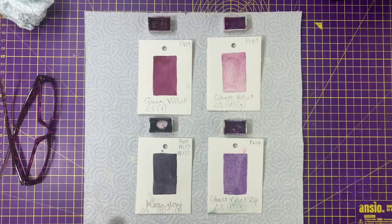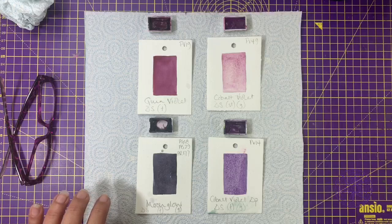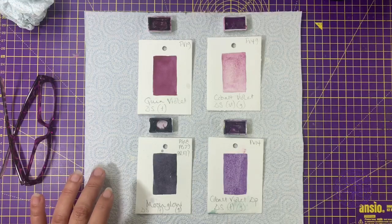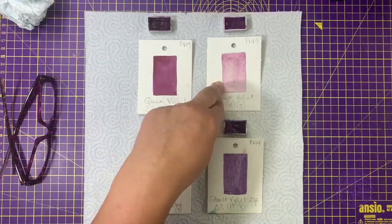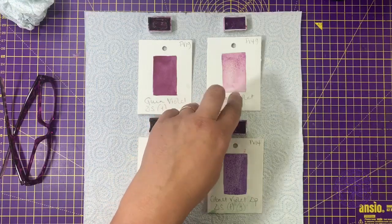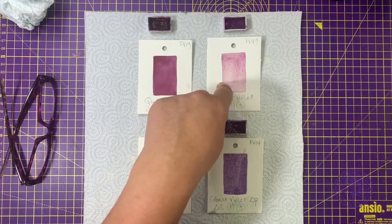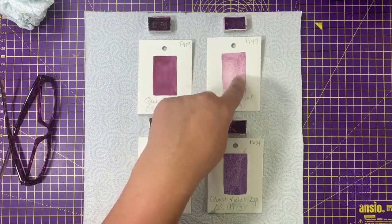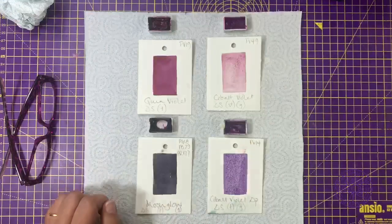I have a question, though. Do we actually need all these colours? Are they easy to replicate from a base set of colours? Sue, that's a really, really interesting question, and one that has multiple answers. There are some colours that you can replicate. My overriding bit of advice, though, is that if you're trying to replicate them and you're using too many pigments to get there, the chances are that they are going to make mud really quite quickly. So just be really mindful of the actual number of colours that are going together to make them up.